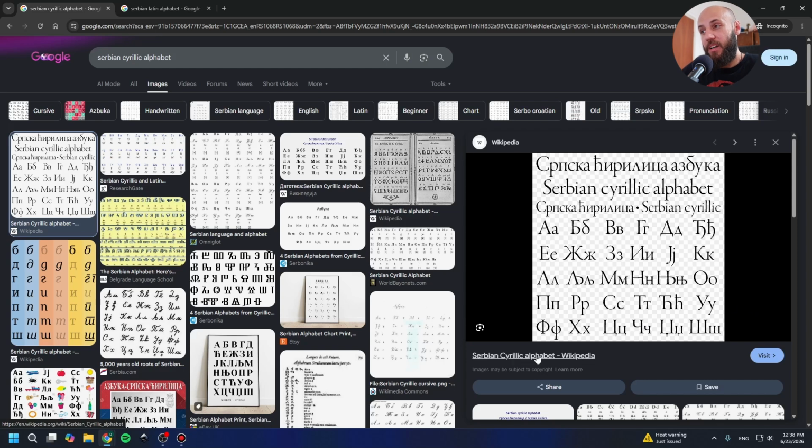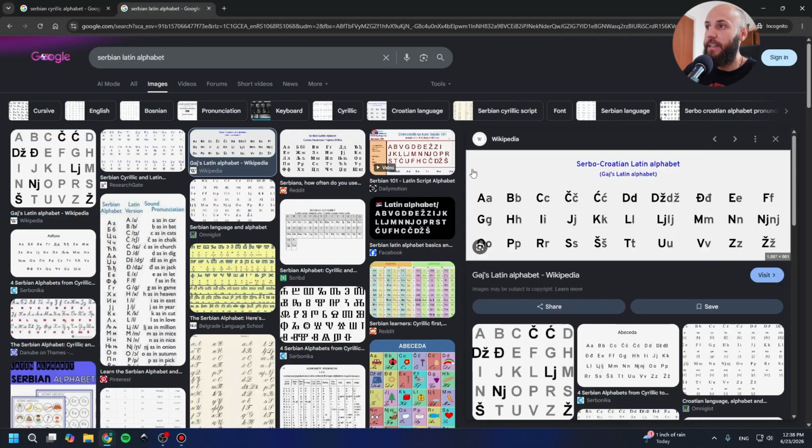So, as you heard, the sounds are not that hard. Of course, it depends on your already existing knowledge, but in general, the sounds are not very difficult, and no matter the word, no matter the sentence, these letters will always be pronounced the same. And it's the same thing with the Latin alphabet, as you can see here. 30 letters, each letter is one sound, so you can learn them side by side pretty easily.